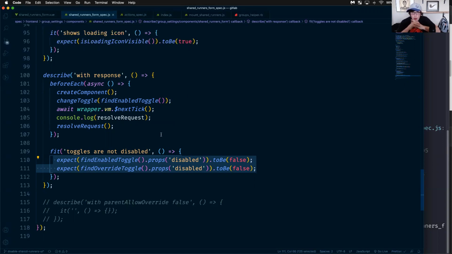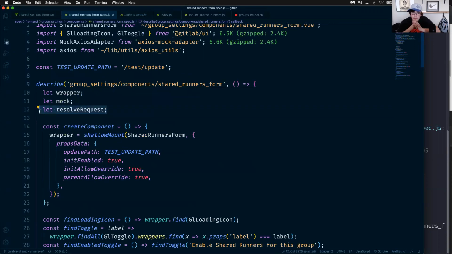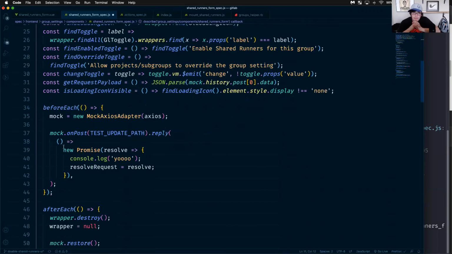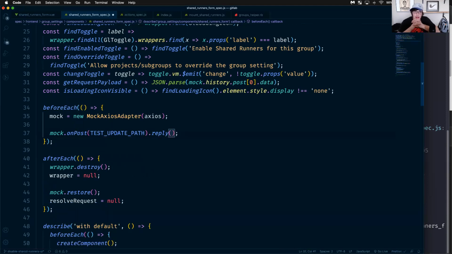So maybe we need to not add our own mocking thing around it and just embrace that. I would say let's get rid of resolve request, just like that.